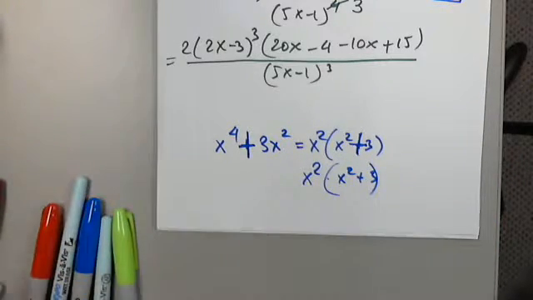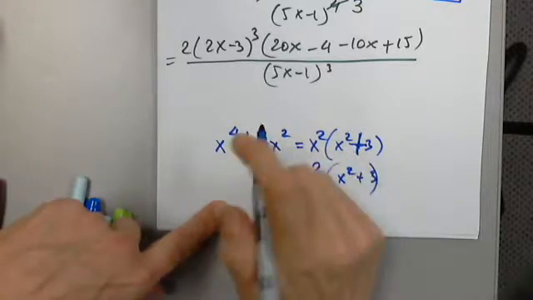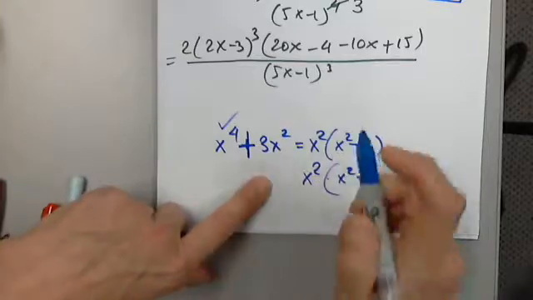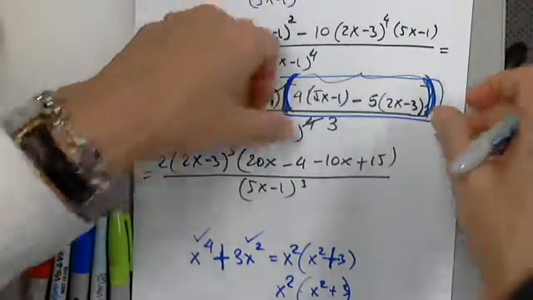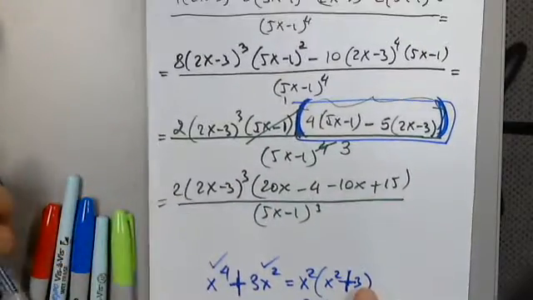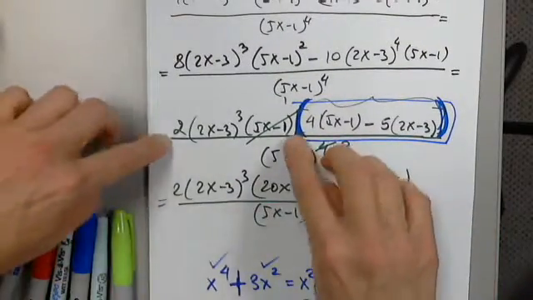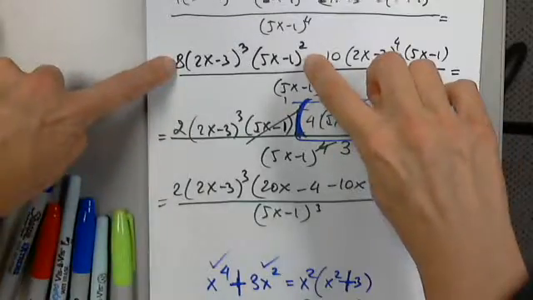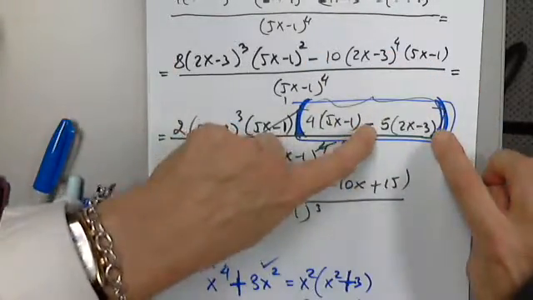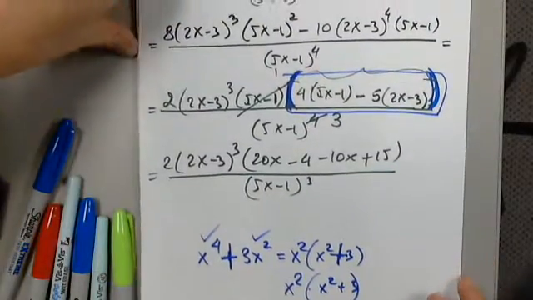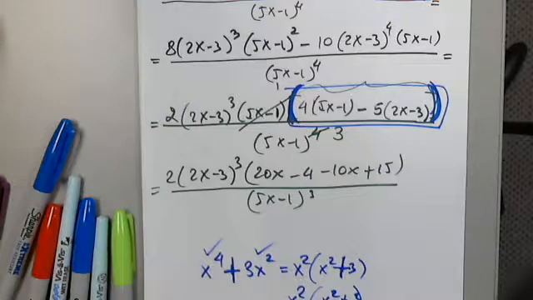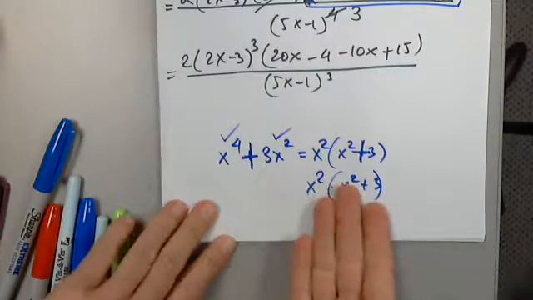So now I can go back if I want to reconstruct and check my work. I can say x squared times x squared, x to the 4th. x squared times 3, 3x squared. If I don't use this, then I will not be able to show anyone why this times this is this, and this multiplied by this is this. Is that better? Okay. So this looks fantastic, but it's really nothing else but this.